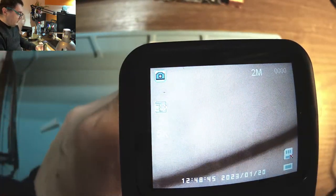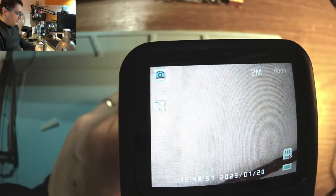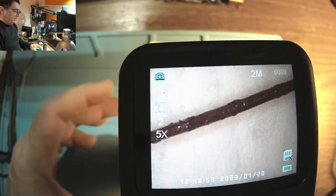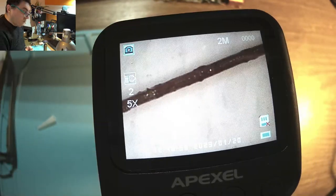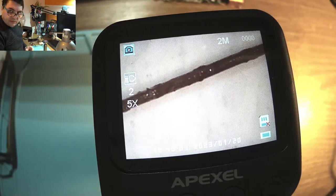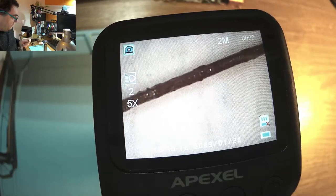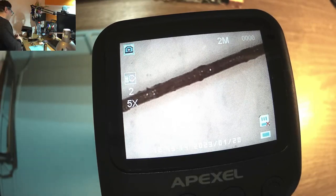Well, so far I may say that it's very easy to use. It's perfect for field trips, field experiments. It's working. Amazing. Nice. Next, I'm going to connect this to the computer because we have this possibility. And let's take a look on the computer.